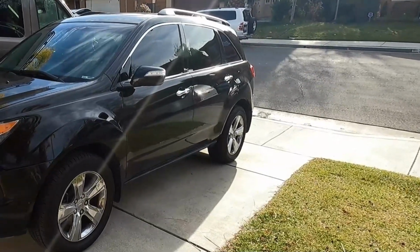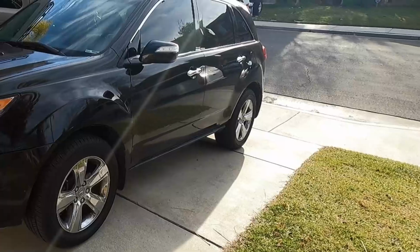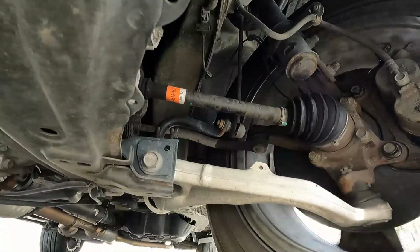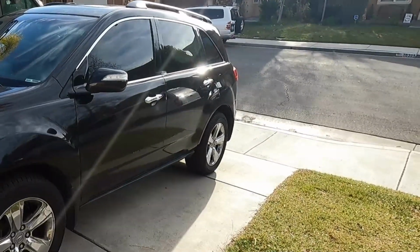Got a 2011 Acura MDX, and it's making a popping, clicking sound when turning left. Went for a quick test drive with a camera underneath, and this is what it sounds like. Well, that doesn't sound good. I think we've got a bad CV joint.